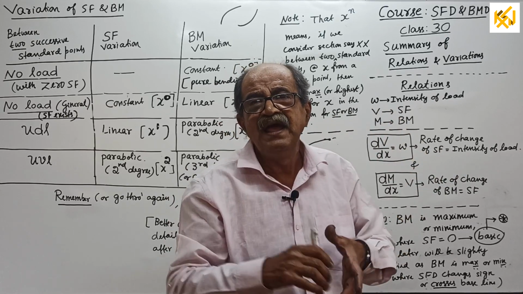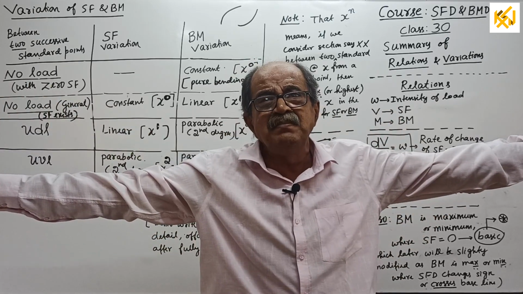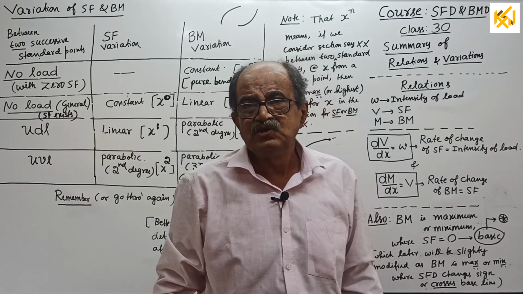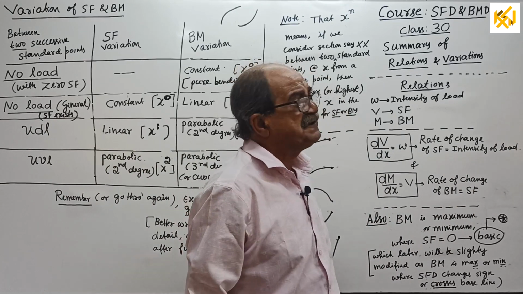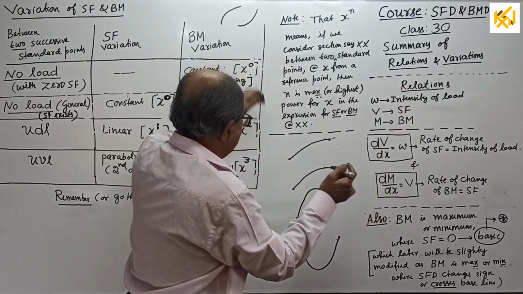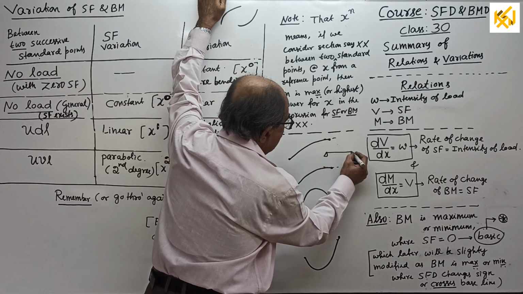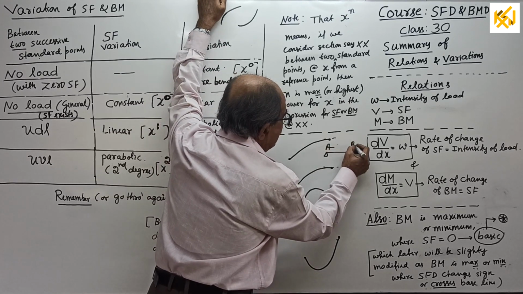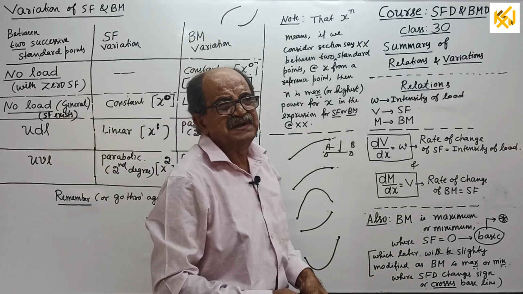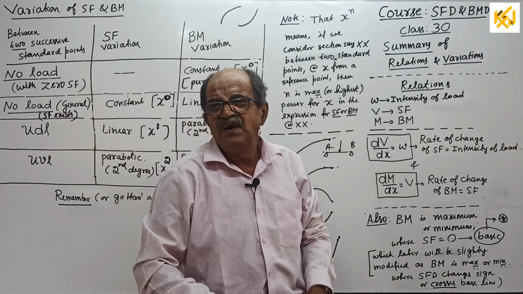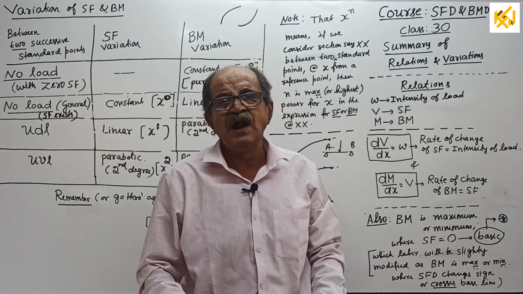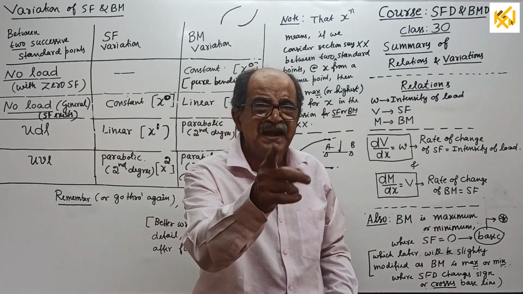And one more important thing: at the extreme end of the beam, there is only one calculation. Many people, when they come to the extreme end, will say something like, suppose A and B, shear force at A, just to the left. That is completely meaningless. What they say is not wrong, but it is not the proper way of saying it. I will make it clear.